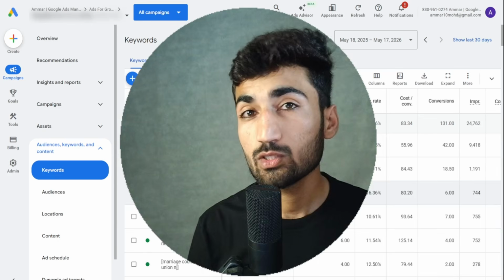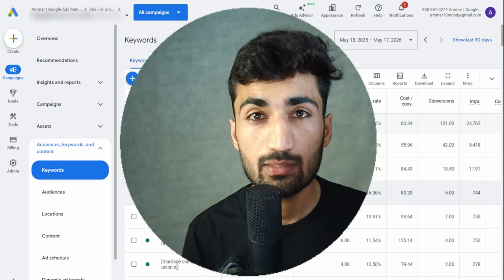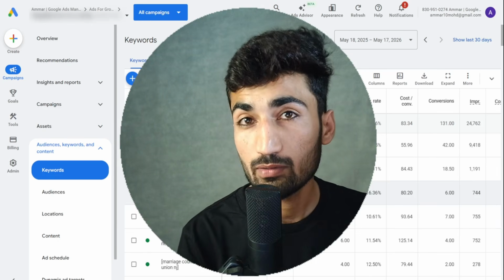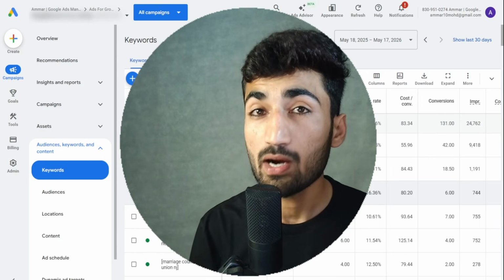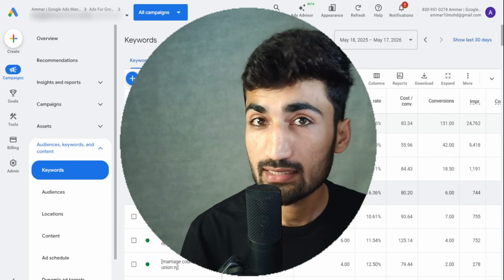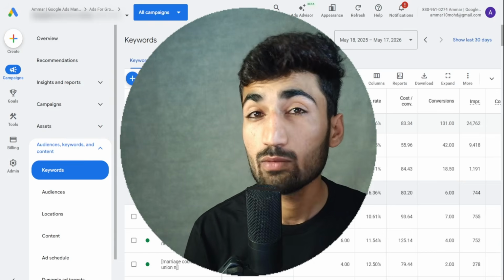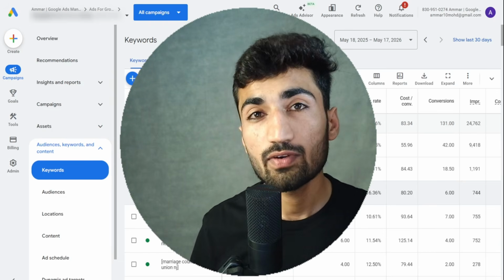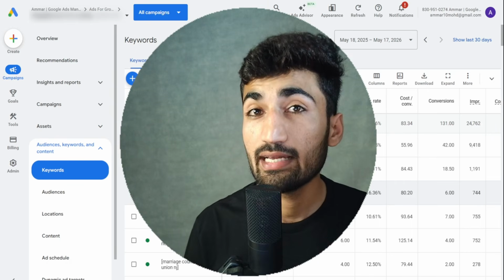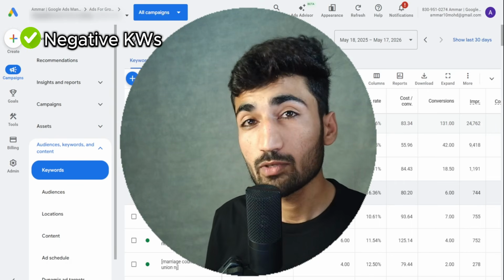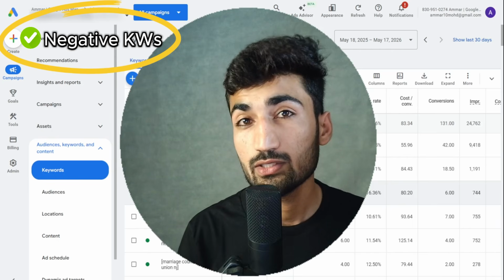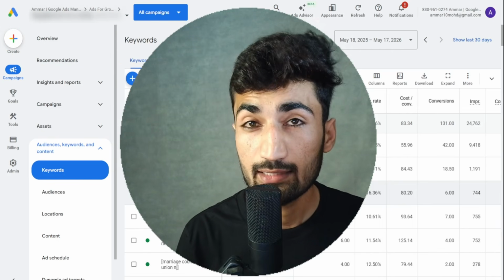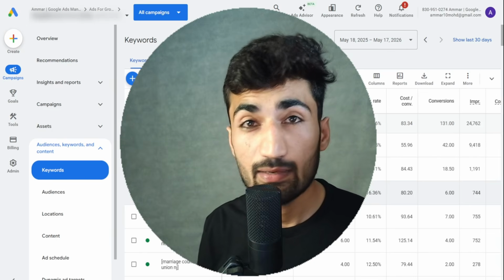And in my case, the keywords that work mostly, they are long tail keywords. So I can add those keywords as broad match and I can get better results. But as I said, you don't need to replace your exact match keywords. You can also add one broad match keyword there and see what happens. But there's another factor which is very important, and that is your negative keyword list. So to put your broad match keywords on the right path, you need to make sure that your negative keyword list is ready and you are updating it every single day.